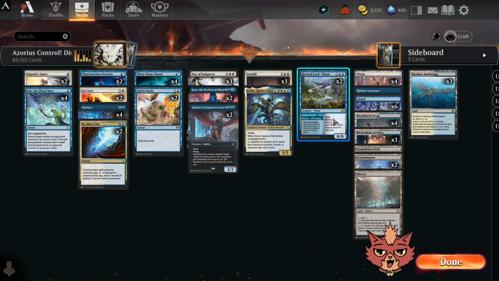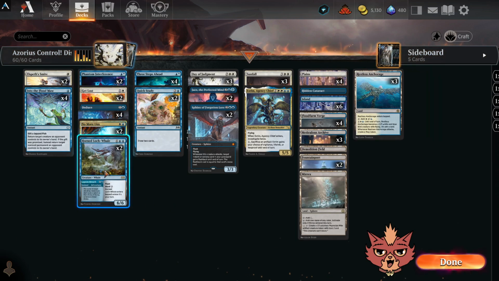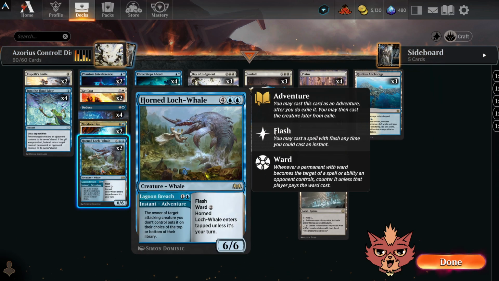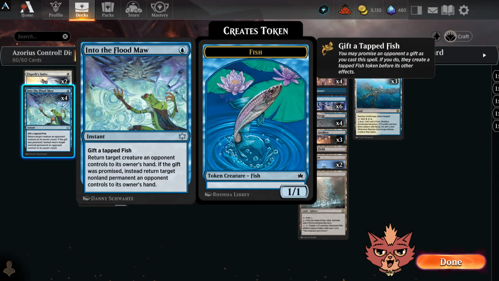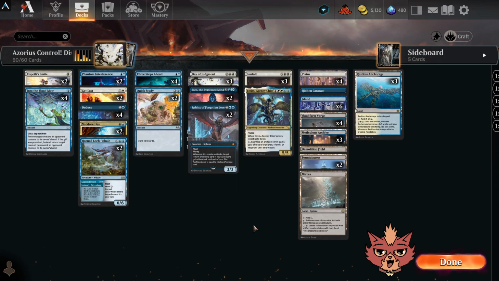While we're going over win conditions, we also have Horned Loch-Whale here on the top end, just a nice big old chunky creature, but then also we might as well do some more rearranging too, because more often than not, you'll be activating that adventure side before you actually cast this as the Horned Loch-Whale. Now, this adventure side is a bit of tempo removal. We have other tempo removal packed in with all 4 Into the Flood Maws. Okay. But then we have normal removal packed in too with a couple Elspeth Smite and a couple Get Lost that'll definitely do the thing.